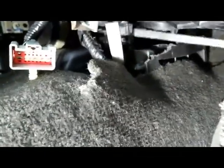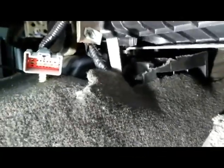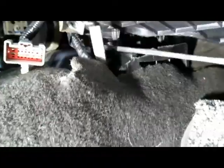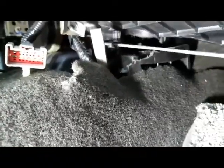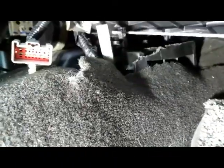Okay, the part is now in there, and I made myself yet another little tool just made out of a tent spike, and bent the end so I could use this to position the hole, and then I used just another bar just to raise it up and give it a little bit of pressure, because the teeth or the splines that are in this motor unit didn't align with the rest of the assembly above.